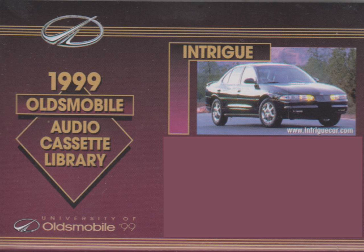Those are the new features on Intrigue for 1999, which are sure to provide you with plenty of sales opportunities. Now, let's take a closer look at Intrigue's walk-around highlights. Start your Intrigue walk-around with a review of exterior styling. Intrigue features refined exterior styling with pure zinc two-sided galvanized steel and a comprehensive multi-step paint process with a 2K or two-component clear coat finish.